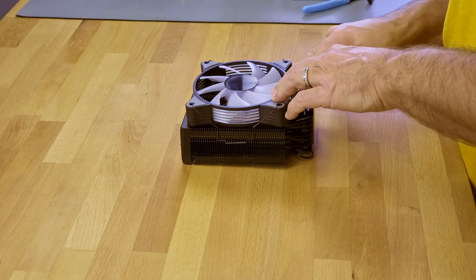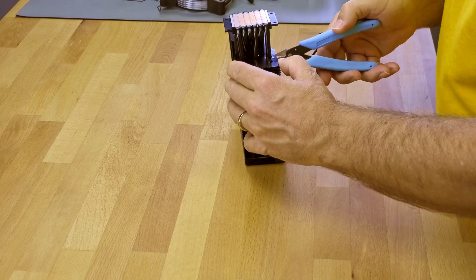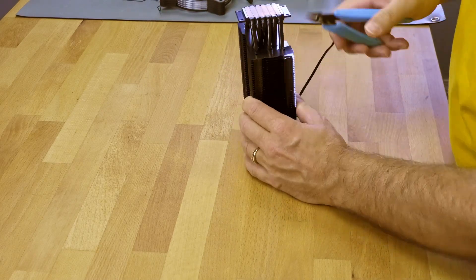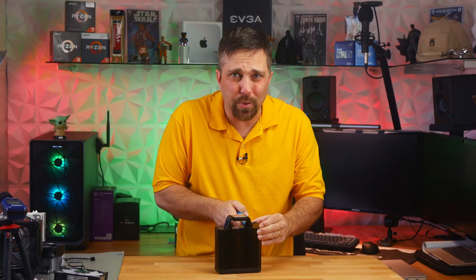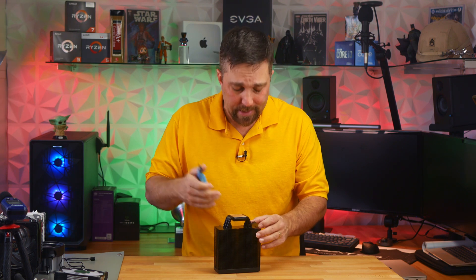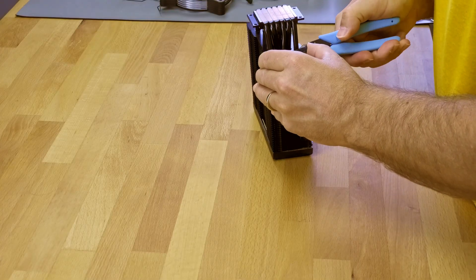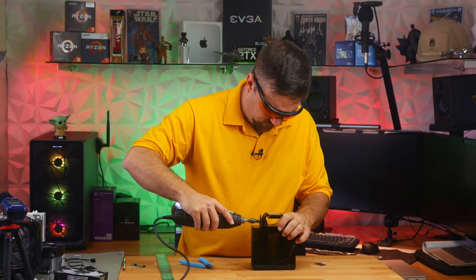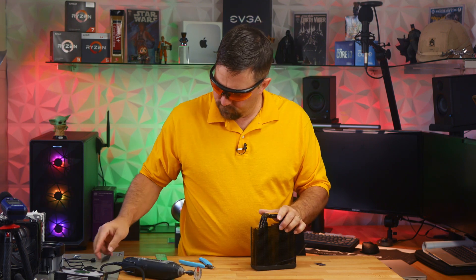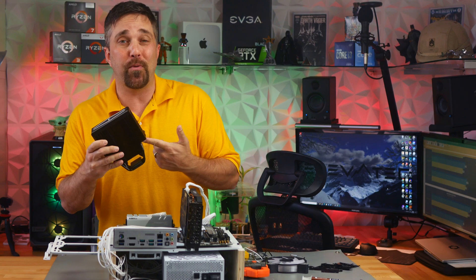It looks like I need to take off the corner of the bottom 11 fins. I'm using a small precision tin snips for this, and I'll probably polish the jagged edges with my Dremel when I'm done so I don't end up opening an artery during installation. The tin snips didn't really work — in the end I just scored the fins with my Dremel and snapped them off, then cleaned up the edges.